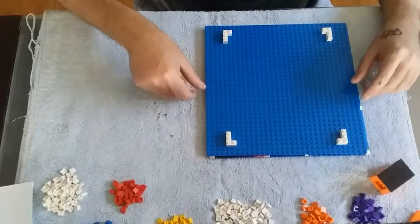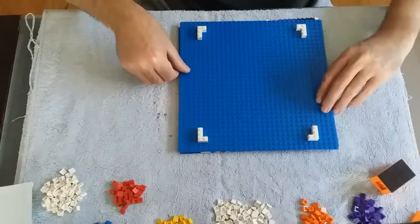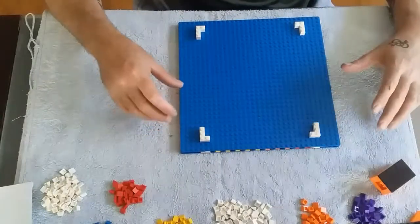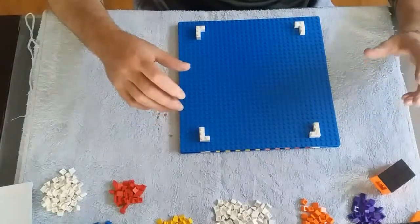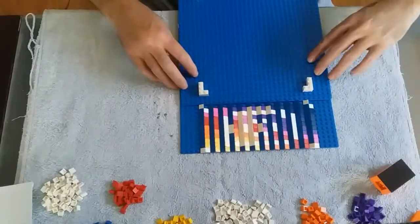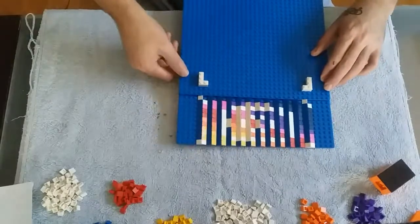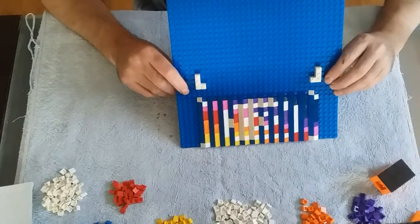Alright, so with Lego Lenticular, a lot of people just think that when you see a picture, you build the picture to what it looks like on paper, but that doesn't always work. So in this case, I've pre-built this one. This is what I'll be designing, or what I'll be building today. And it's the very, very small version.